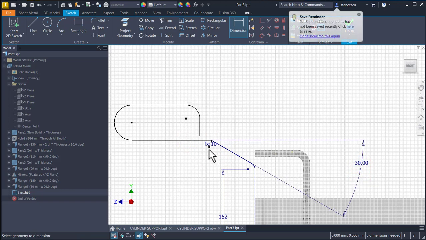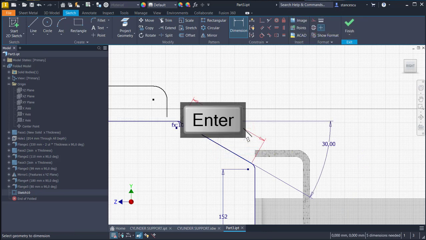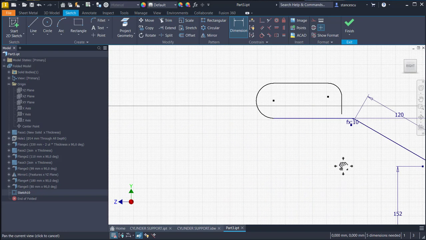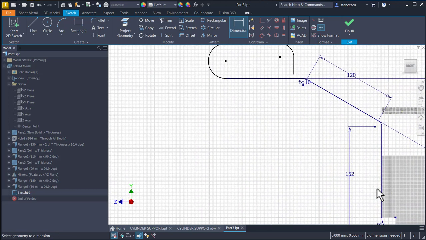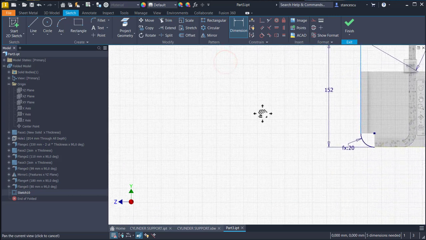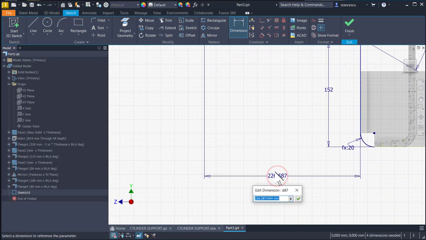Its length is 120. This from this line to here is 235.